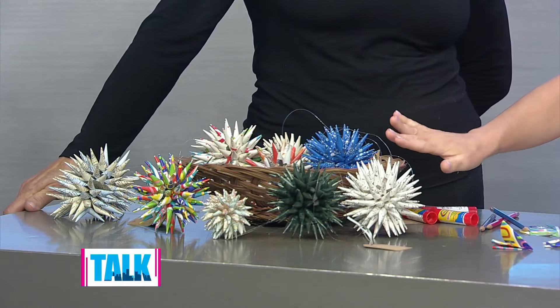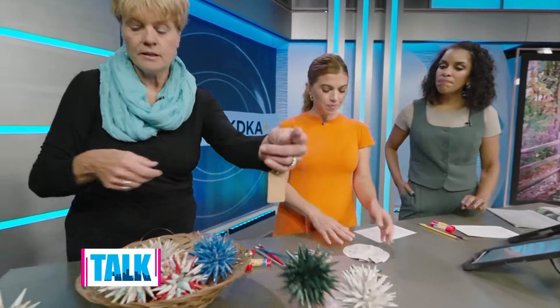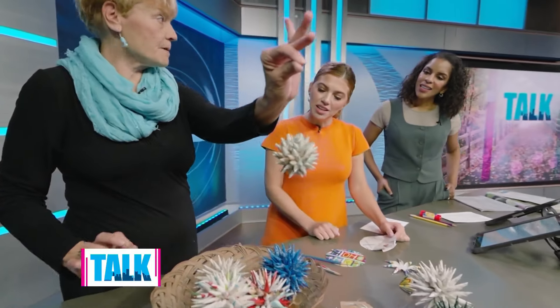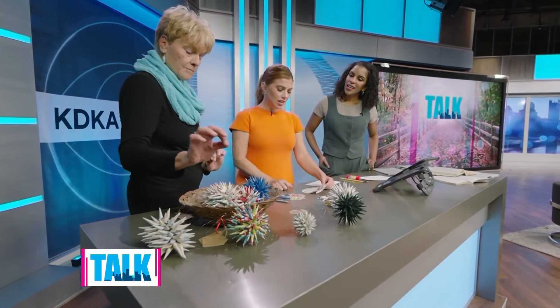You make these beautiful creations using all kinds of different paper. This looks like it's a sheet of music. I actually use different materials because I'm really into repurposing. So this one is made from sheet music. This one is made from wrapping paper, and typically whenever I teach, I use wrapping paper because it's an easier medium to work with. But I've made this little mini one from a map. So for those people that travel, you could give them a map. And I will show you how everything comes together today.